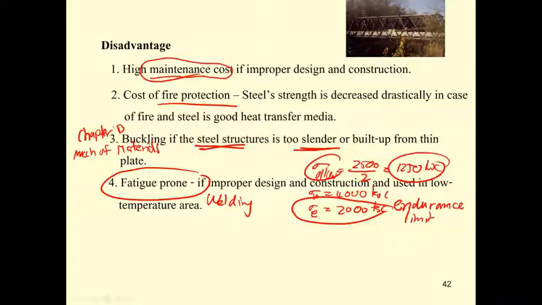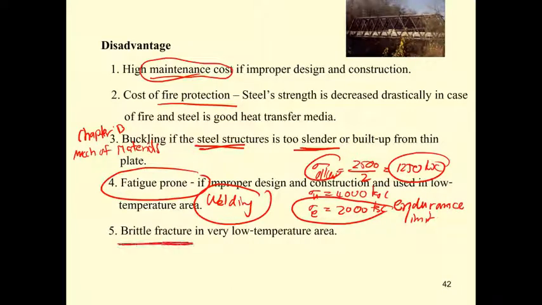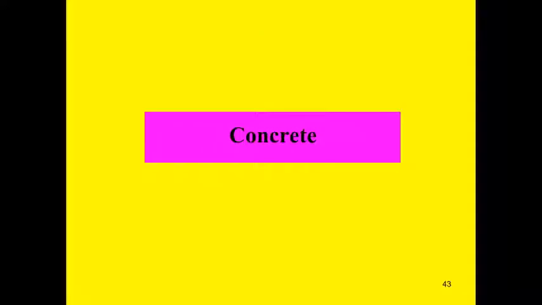So fatigue won't be a problem with a steel bridge, but welding on the steel has some problems if it is not treated properly. For example, when the welder finishes the welding, they just pour water onto the weld, and that's going to cause cracks in the steel, and it's really prone to fatigue and brittle fracture at very low temperature. This is important if you're going to work in the northern pole, in a very cold area, or in a frozen room, in Thailand.